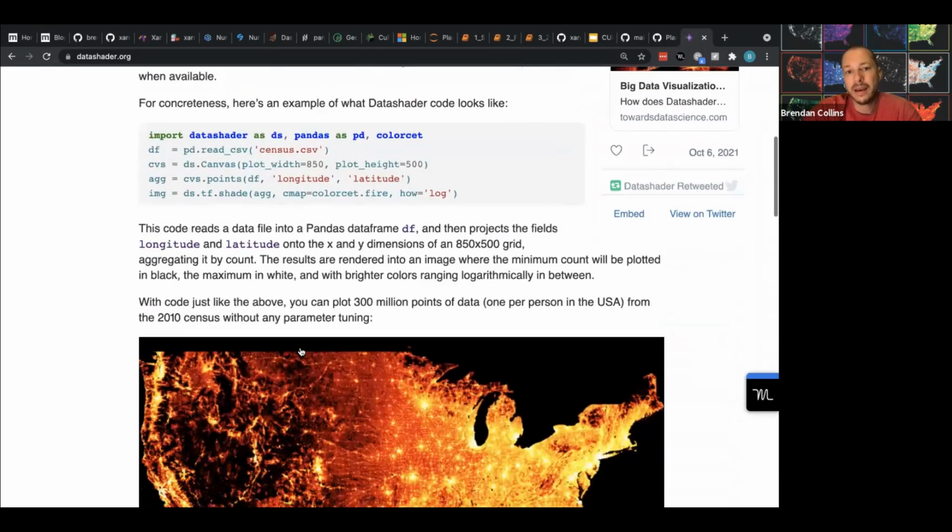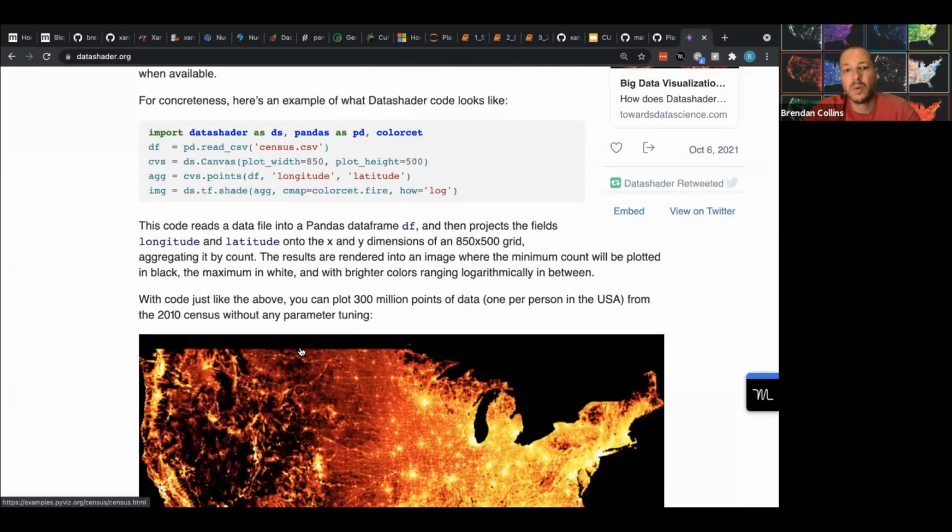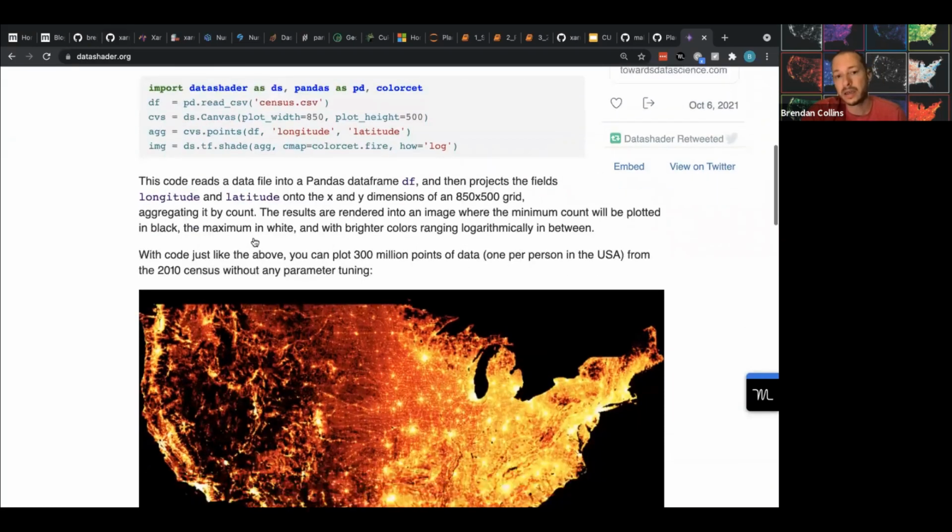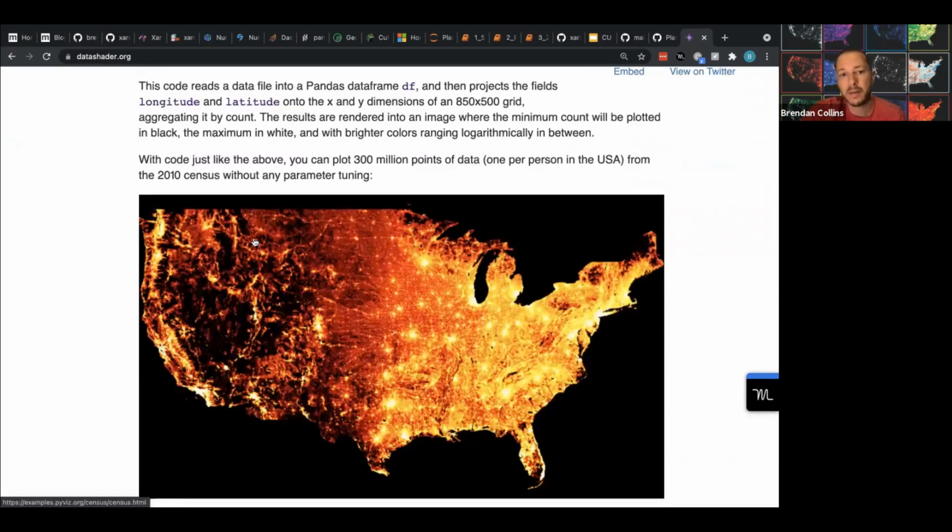The idea is that we want to deal with problems of oversaturation and overplotting that come with trying to visualize large data sets. This is an example of looking at 300 million points, 1 point per person in the lower 48 United States.